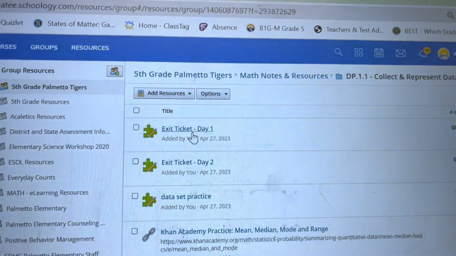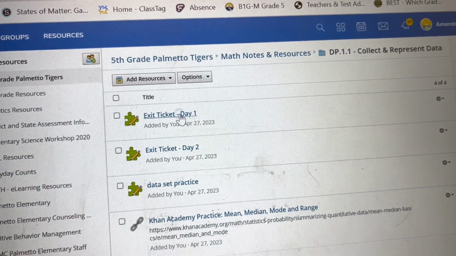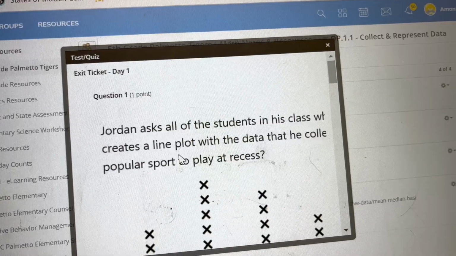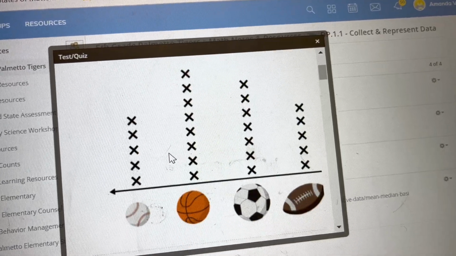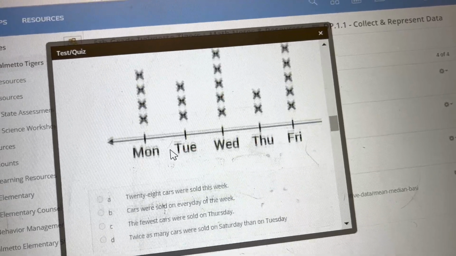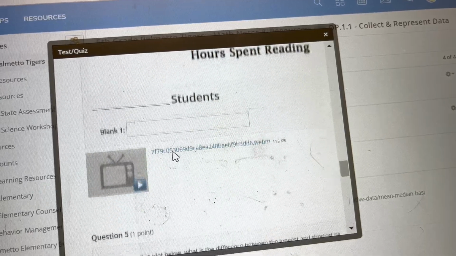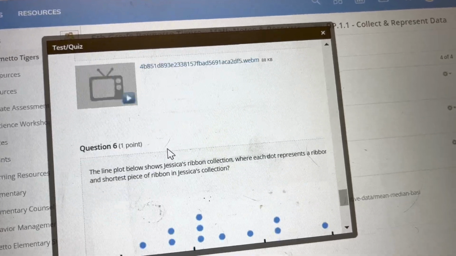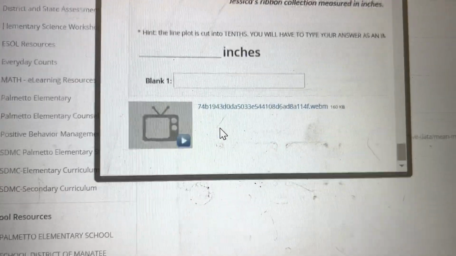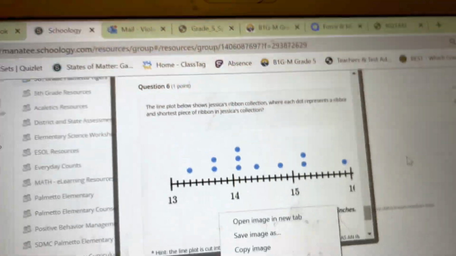So here's what I have for you guys. You have an exit ticket. There's like 7 questions, and really all that it is is you looking at data and seeing, can you accurately pull off information? That's it. It's not a grade, but I would like for you to slow down and really look at it so that I know, can we move on and can we move forward, because we really don't have any days to spare at this point, and I want to make sure we're good. There's 6 questions. All right.